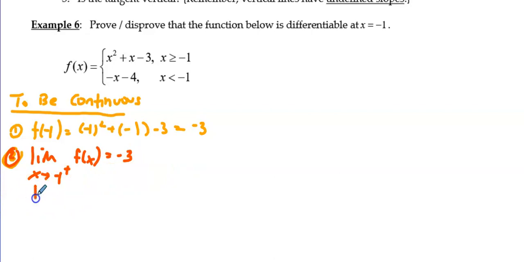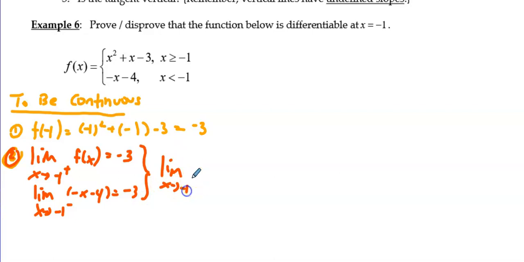And then our left-hand limit, the limit as x approaches -1 from the left. And I'm going to go ahead and just write down, we could write f of x here, but just for the purposes, I'm going to show you guys that I'm plugging into our bottom function, because again, less than is L for less than and left, right? L. So I'm going to go ahead and put -1 in here. So negative of a -1 is +1. 1 minus 4 is -3. And then we have to also remember, ladies and gentlemen, that since the left-hand limit is equal to the right-hand limit, we have to say that the limit as x approaches -1 of our overall function has to also exist.